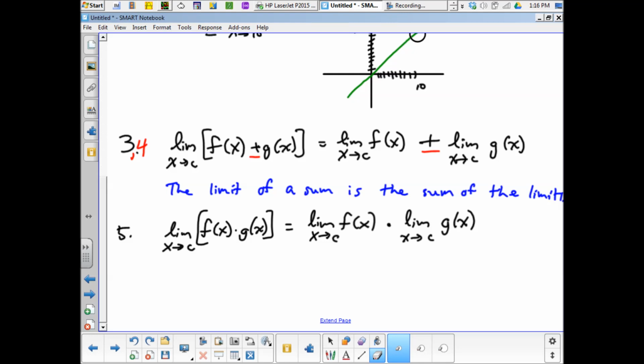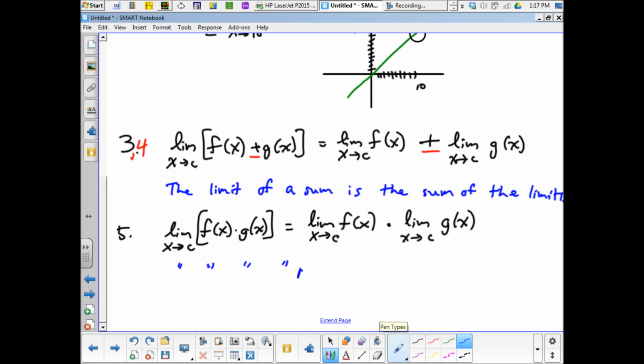It's kind of like quantum reality. It's like the particle isn't there until you observe it. Listen, the rule isn't valid unless it works. So if you try something like this and you get nonsense, you got to go back to the drawing board and try something else. You'll see that when we do our examples in a minute. Okay? I know it sounds really mystical, but it's very true. So the way the book says it is, as long as the limits exist, this rule is valid. Okay, we could write your sentence there. The limit of a product is the product of the limits, right?